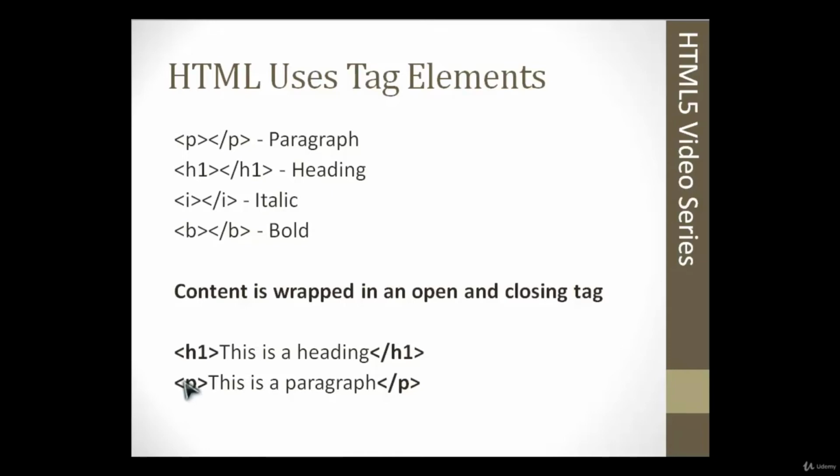For instance, here we have a heading wrapped in an H1 tag, which is a heading tag, so by default it would be a large heading. And this is a paragraph, which would just be standard paragraph text. Now you can change the size and the look of the headings and paragraphs through CSS, but your browser also has a default setting, a default font size for headings and paragraphs.